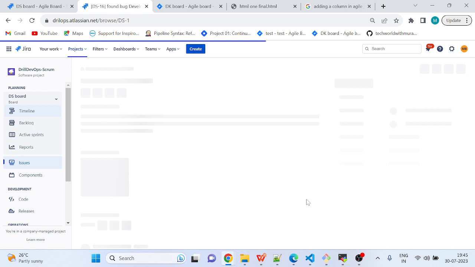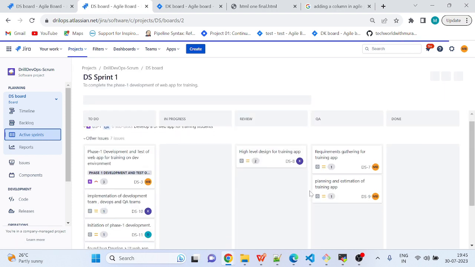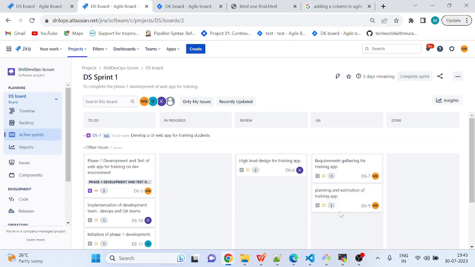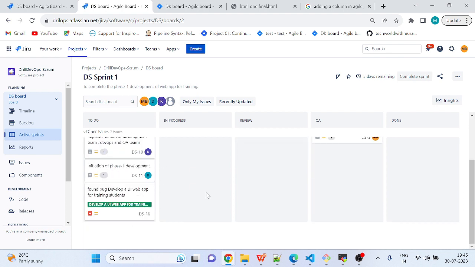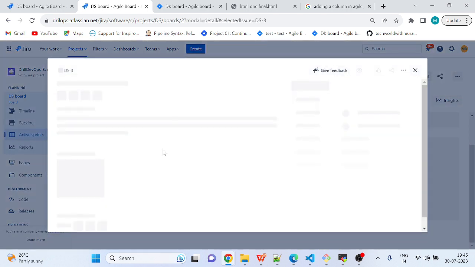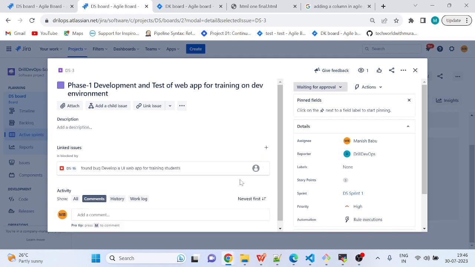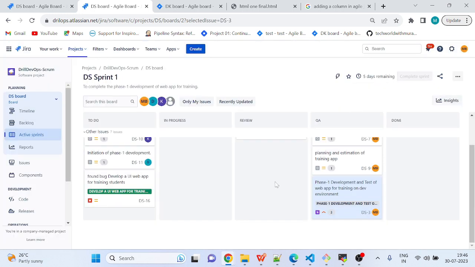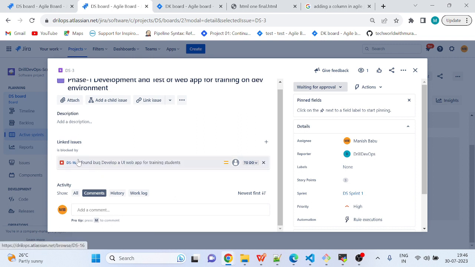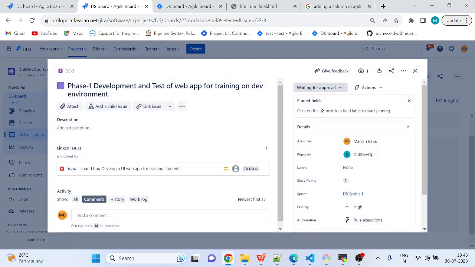What you can do is this particular QA review. Let me go to active sprints. They can block this particular item which is in the QA development phase. Where is this? Okay, this went under QA, right? So they can block this issue in the QA section itself by linking the issue, is blocked by this one. They can link this, and whenever they open this, they can see which issue has blocked. See, found bug in this particular epic, and this particular epic doesn't go to complete, or it doesn't go to done until this bug is fixed.